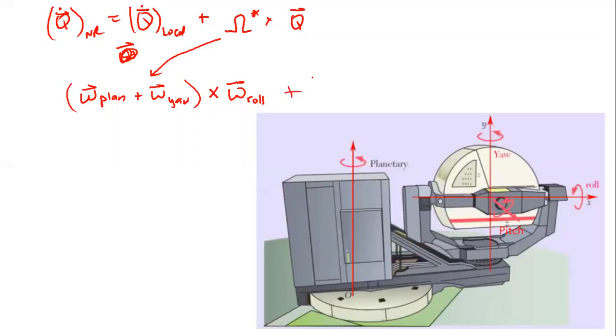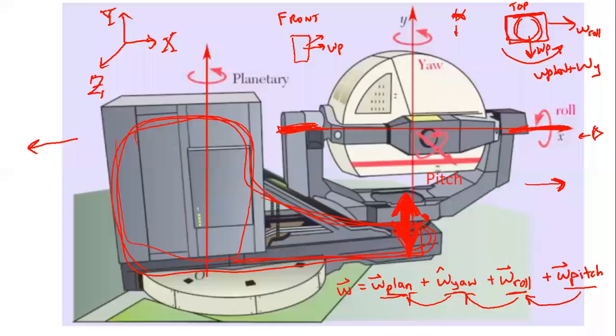Because really what you're doing, I'm going to go back up to the next page, right? When you take the time derivative, you look at the planetary. Does that change amplitude? Is it changing its magnitude? And we said, no, it's constant. And then you say, does it change direction? Right, so we add those two terms, which in this case were 0.